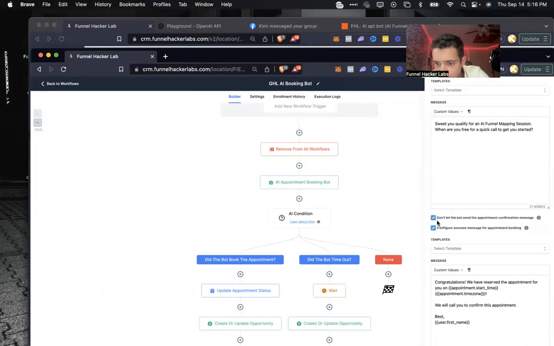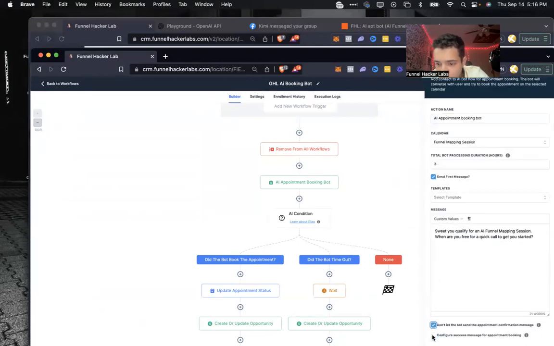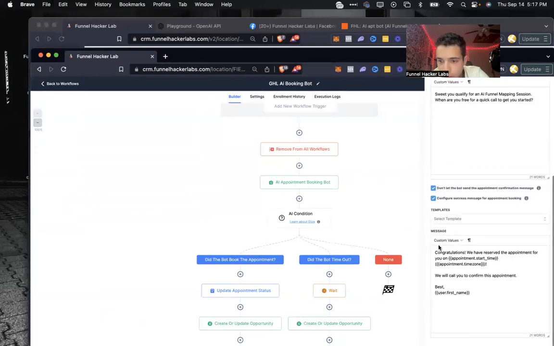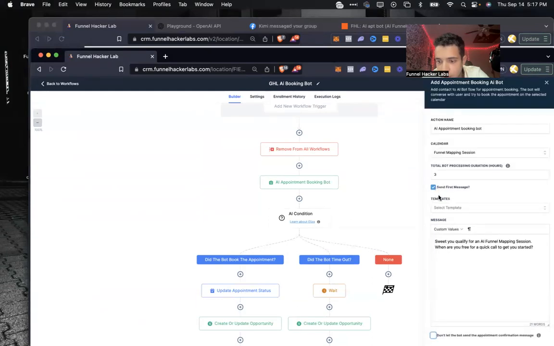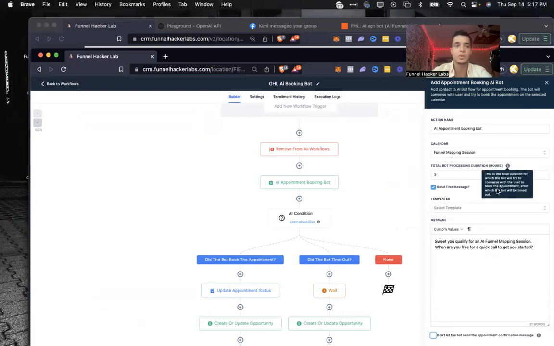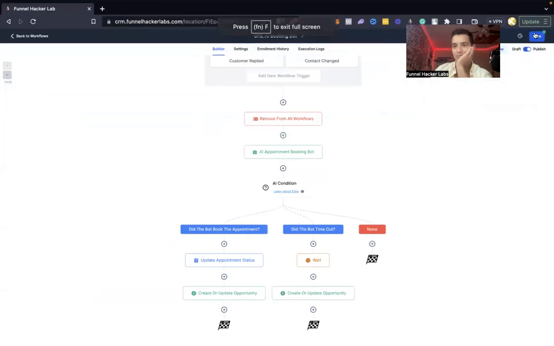Don't let the bot send appointment confirmation message. What's the other option? Configure success message for appointment booking. Don't let the bot. There you go. Close it out. Does that work? Don't let the bot send the appointment confirmation message. So I'm going to save. Very cool.